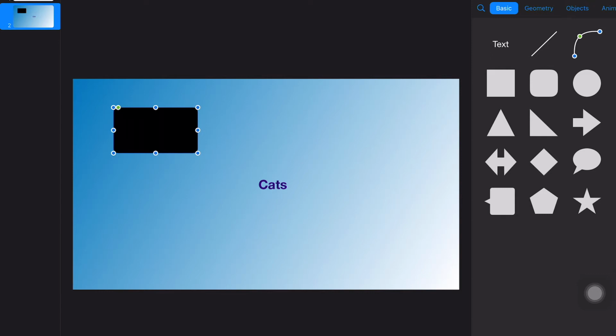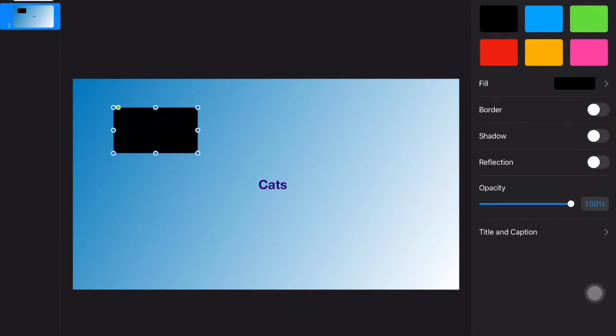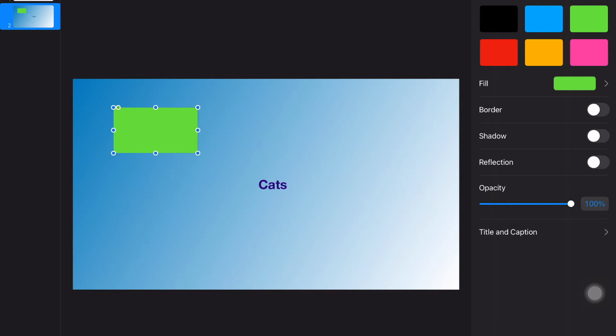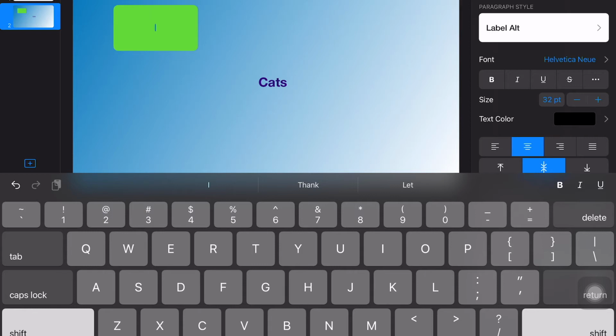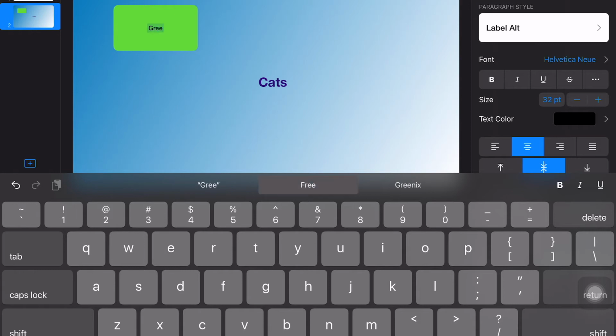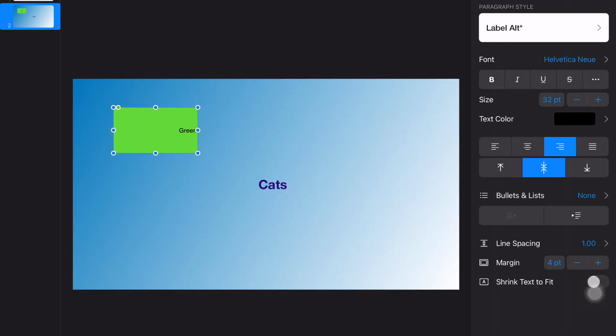And that's kind of cool because what I can also do, after I change the color so you can see this better, is when you make a shape, you can also double tap on it, which I just double tapped with my finger, and it has become a text box in and of itself. So if I tap on this, I've now made it not only a shape, but a text box as well. And once it's that way, I can again change the formatting to put it on the top or the bottom, or I can format in the middle. I have all those options to change it. So shapes can also become text boxes on a slide.